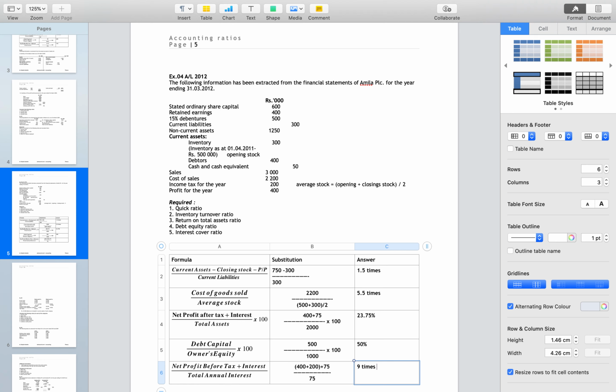So this is a new ratio, the interest coverage ratio. What does the interest coverage ratio explain? If you take a loan in a given year, how many times are you able to pay the interest? That is what is explained through an interest coverage ratio. When you take a loan, what is the company's capability of paying the interest? In this case, this organization can pay interest 9 times in a given year. If you are to make a decision, the higher the ratio, the better it is for the company.